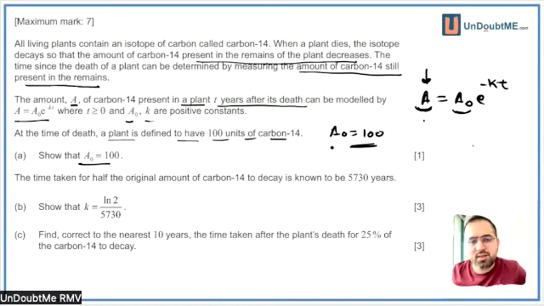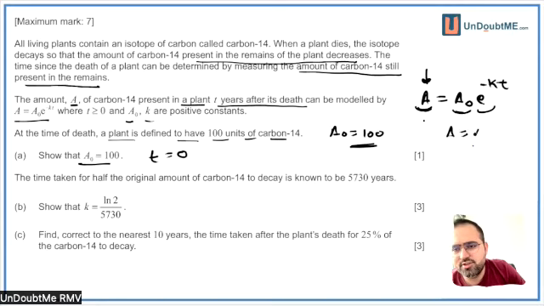Okay, we can do it mathematically also. Can anyone think on that? So I got t equal to 0. Very good. So you just put t is equal to 0. If you put t is equal to 0, this equation will give you A is equal to A naught. It means that A naught is the initial amount of carbon-14 when the plant died, or at the time of death. Time of death will be considered as 0.